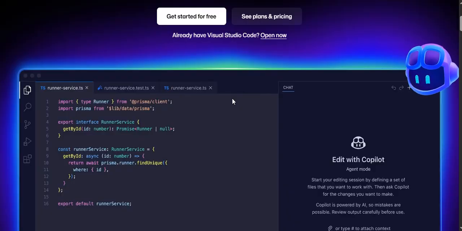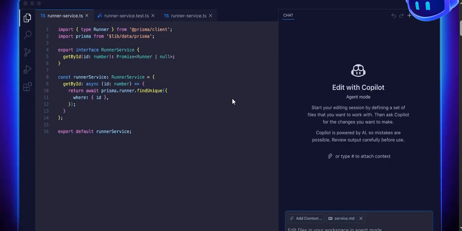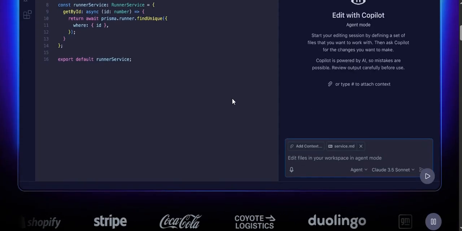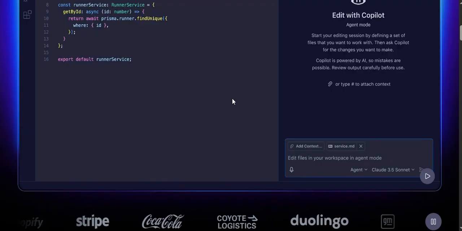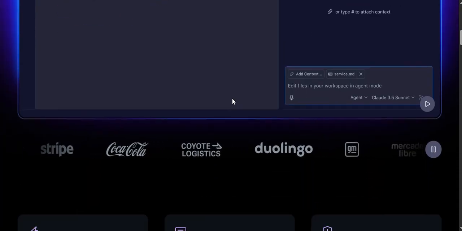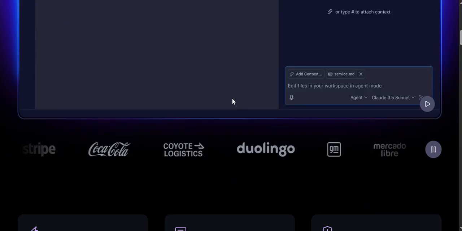Okay, so that simplicity is a really sharp contrast to our third tool, Windsurf, which is kind of aiming for that smart middle ground. Right. Lighter than Cursor, but a lot smarter than just basic autocompletion. So how does it do that? Well, Windsurf is really good at picking up on code context. It's trying to bridge that gap.